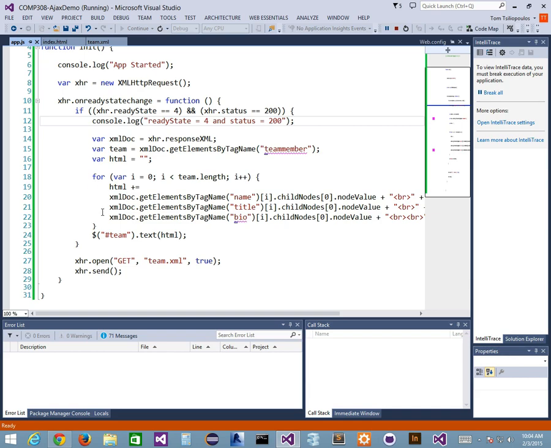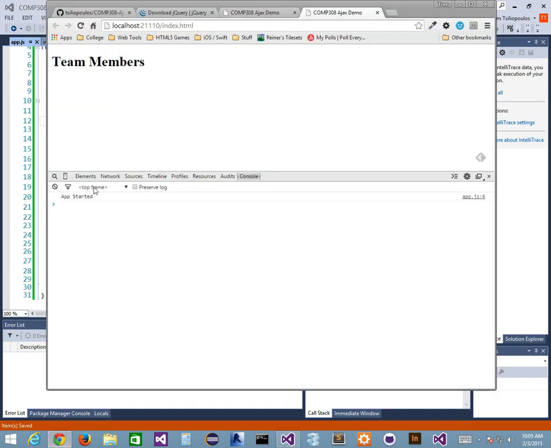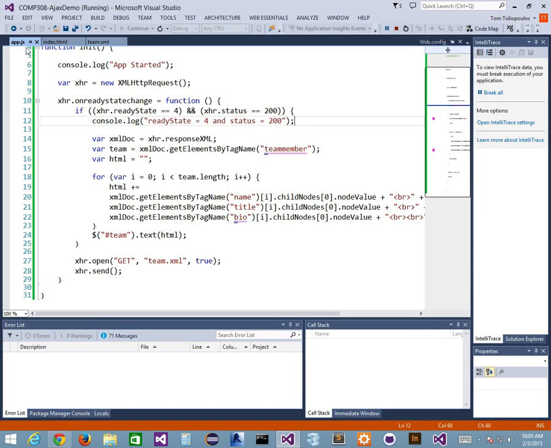So let's see what happens. I'm not changing anything yet because I want to take it step by step so you understand. Otherwise, you won't get it. See? Do I get anything in here? Nada. Why? Because it never gets here. It can never get here because I'm never going to have a ready state of 4 and a status 200 if I don't put the right path.